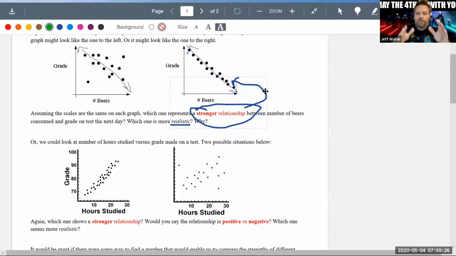There are other variables that affect your grade. If it just depended on how many beers you drank, then you would just not drink anything the night before a test and make an A every time. So the first one is more realistic because there will always be some data points that buck the trend. But the second one definitely shows a stronger correlation.